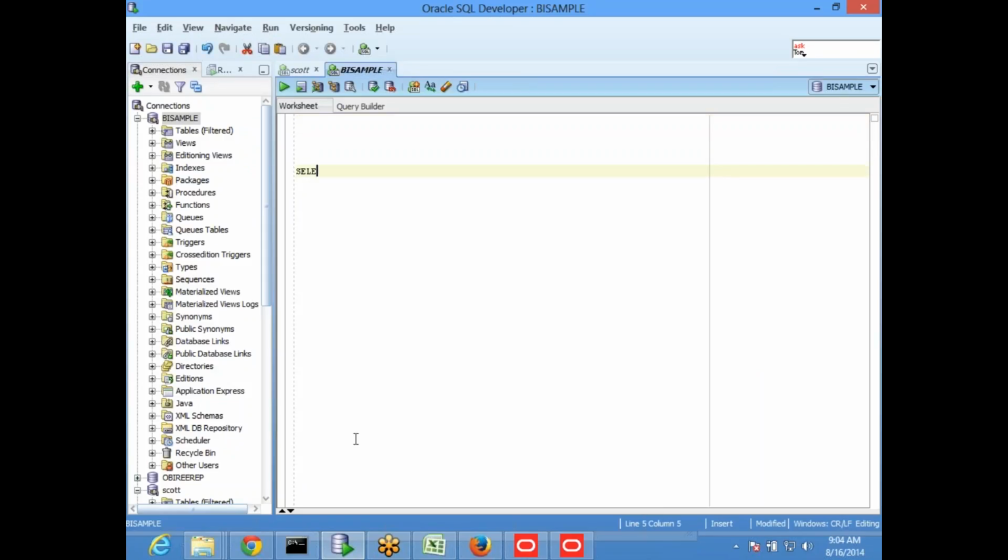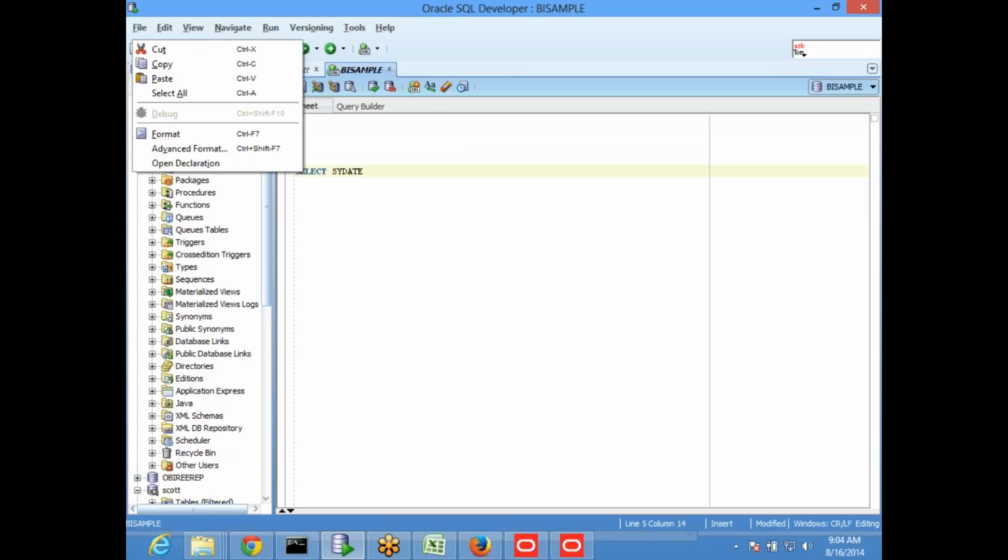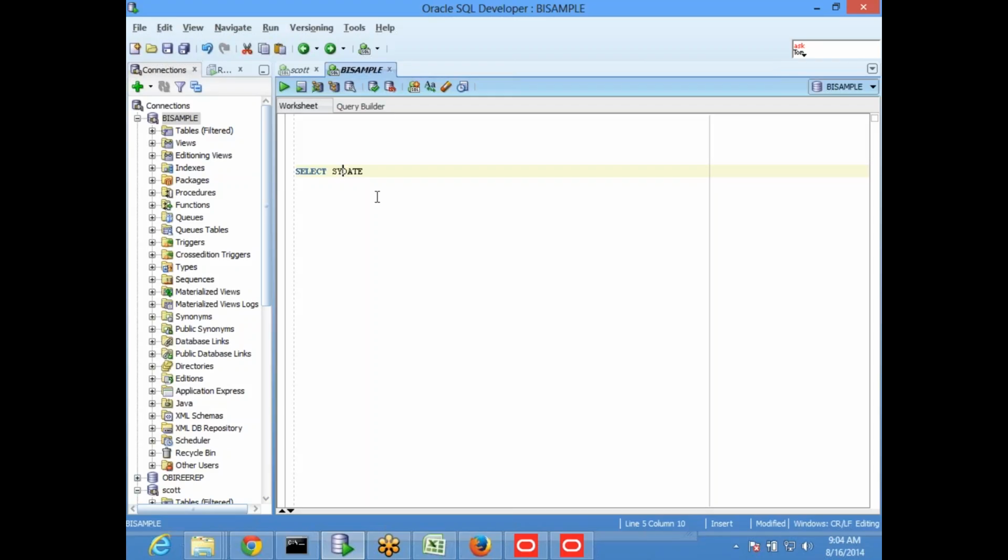Select, and if you want the current date also, you can select it.